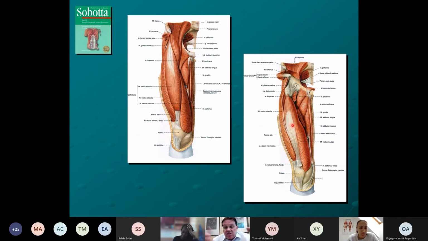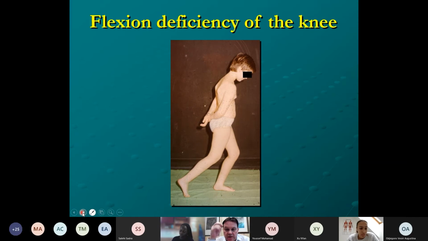Okay, you would say this is just an anatomical difference. Who cares? Not so interesting. Let's see what kind of consequences it has. You are sitting in your outpatient clinic, and because you want to become a doctor, as I know, many of you would like to treat patients. Okay, that's our goal. That's why we learn. So you are sitting in our outpatient clinic, and a child comes in with the mother, and you see that the child is limping. It's not walking normally.